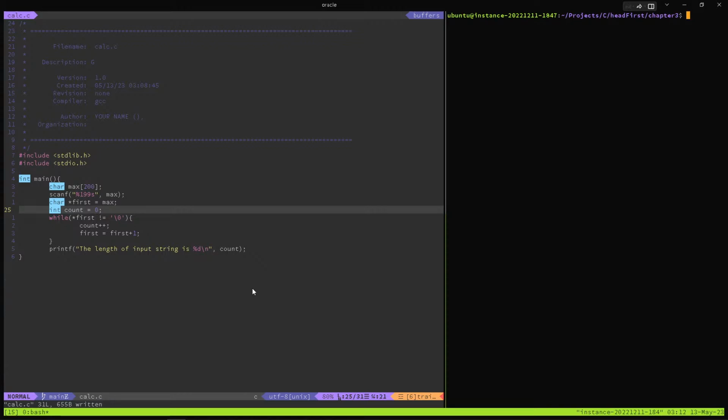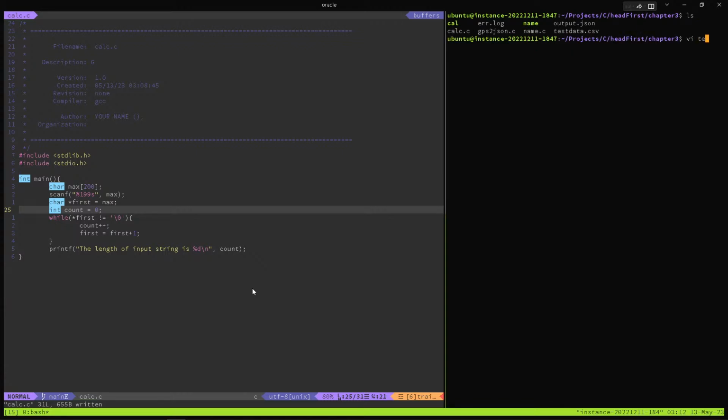Now we have other tools also. So gcc name.c, that is the name. Now we have name and we have calc.